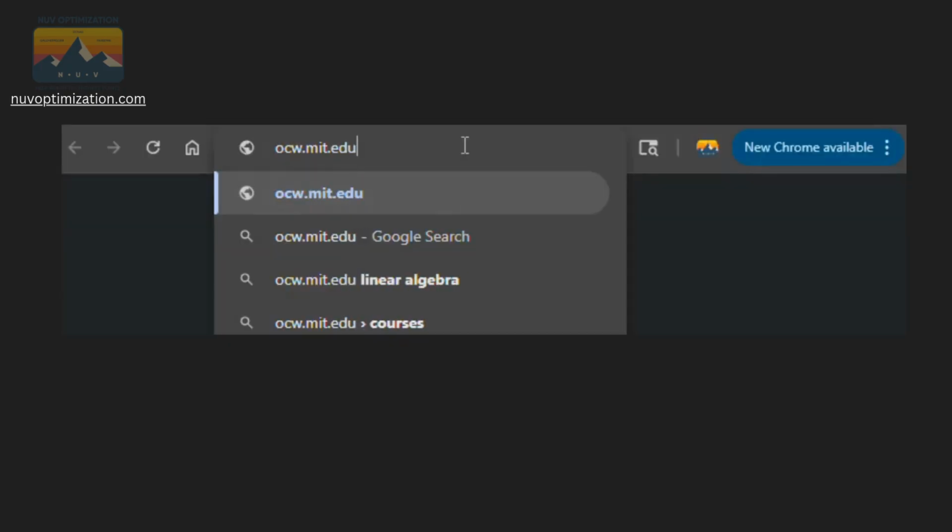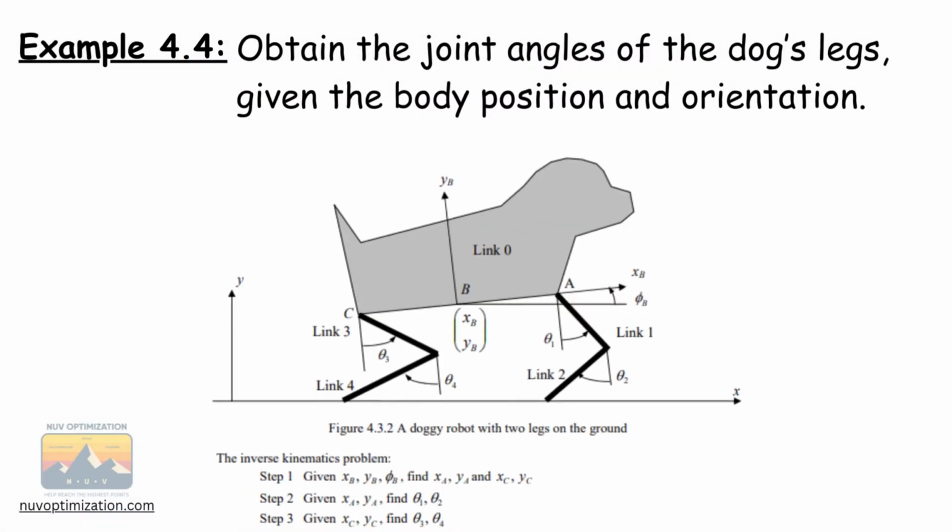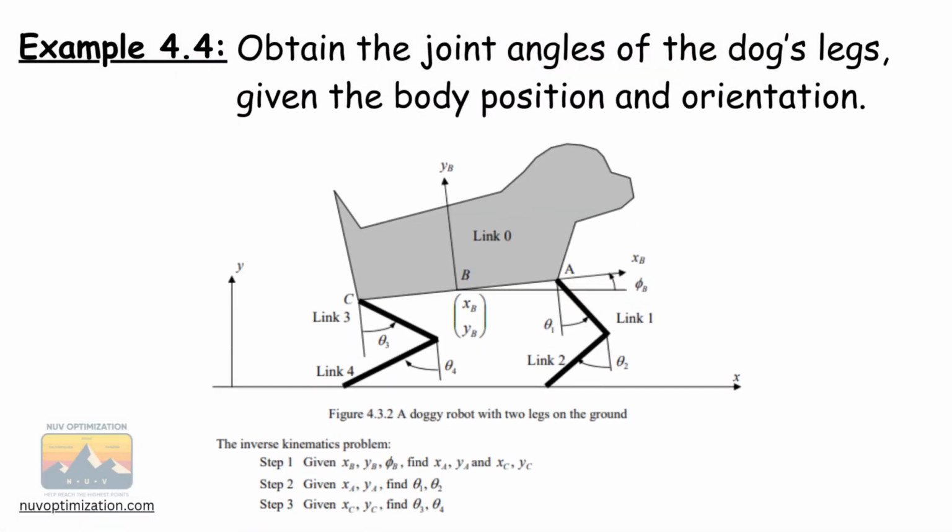Next, we will shift our focus to applying these concepts or similar mathematical tools to a couple of explicit examples. Our first example is drawn from a lecture note by MIT OpenCourseWare. You can find this material by following the link provided in the description below. Within this document, we'll be looking specifically at example 4.4.